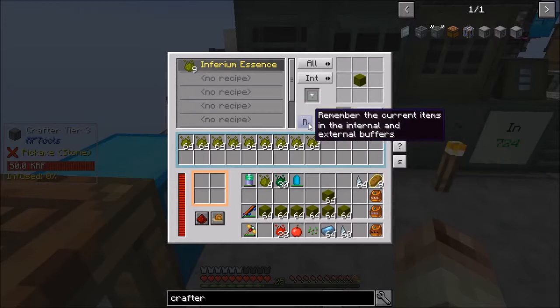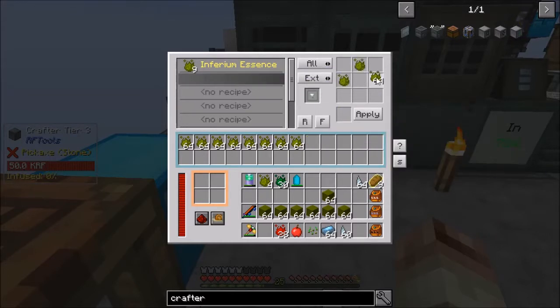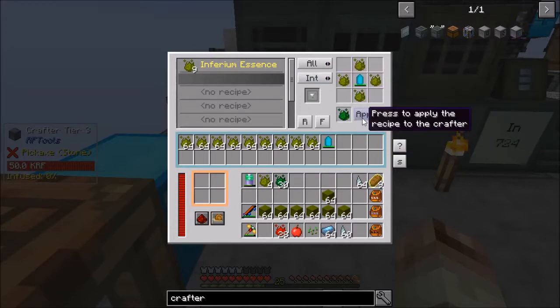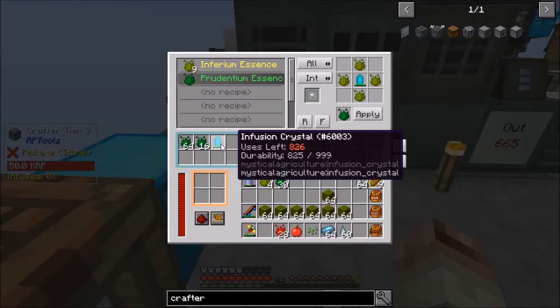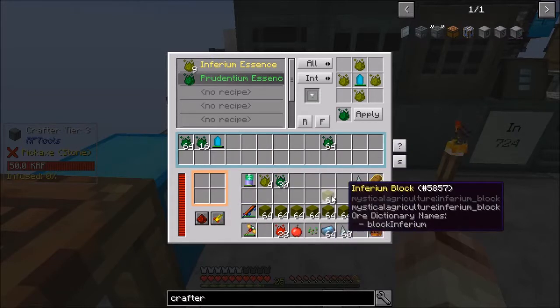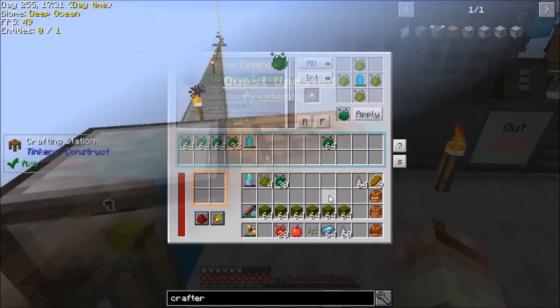The next thing that we're going to do is set a recipe to make Prudentum. And again, we'll do internal. One thing that we are going to need to watch for, our Infusion Crystal does have a durability, so we're going to run out of that eventually. Let me increase this to fast mode so we don't have to sit here and just watch it each time.